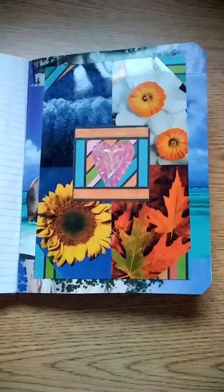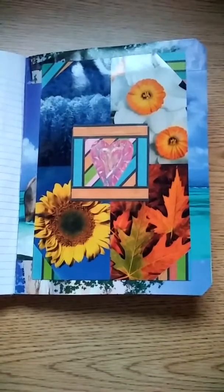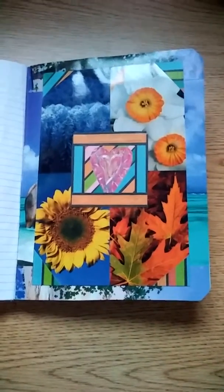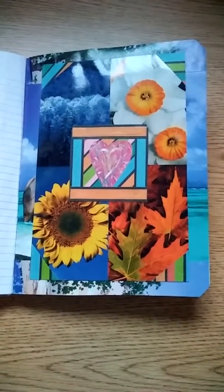This is the one I mentioned yesterday in my video that I had worked on. I let it sit overnight with some heavy books on it so all the glue and everything would adhere really well. I used the glue sticks. This time I did not stick two pages of the notebook together because I was using some thicker paper, so it's just one page with the thicker papers on top.